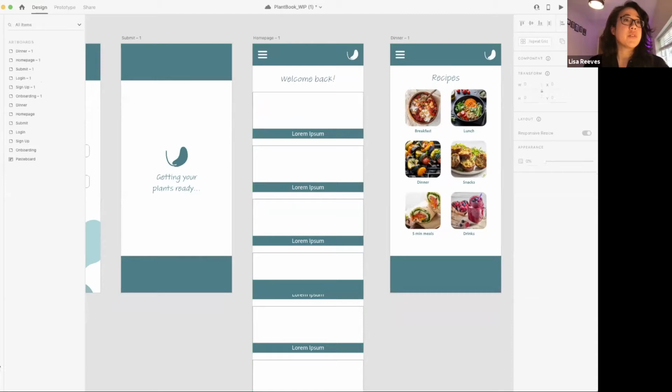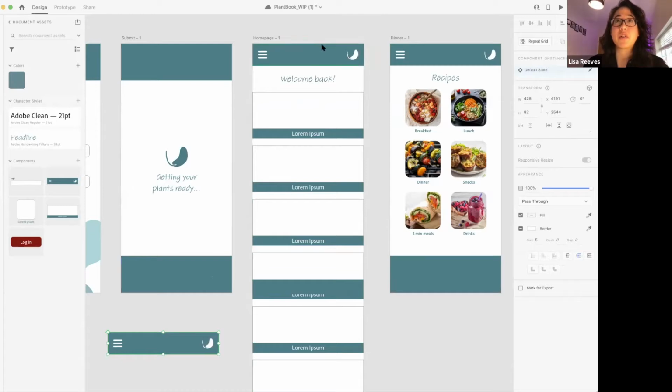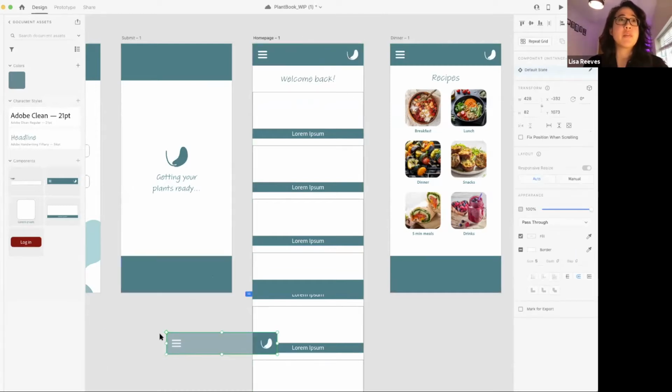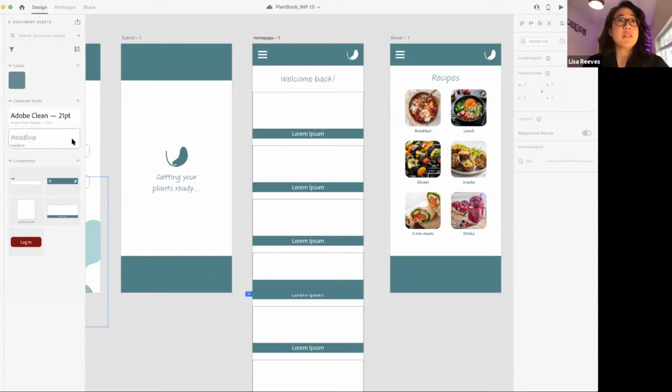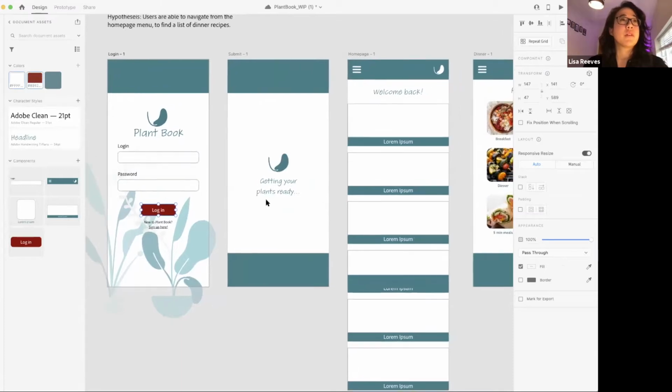So moving into another section of XD, which is quite cool. We've got our document assets, which I mentioned earlier, where everything's contained within this particular document that I've been using, my components that I've built. Here you can see I've got a header, which I can use and repeat over and over again like this. So I don't have to build them every single time. Now I've got my colors. So say if I wanted to add another color to this particular library, this red background and the white for font, I can just add them like this, and then I can make reference to them throughout my entire design and prototype.